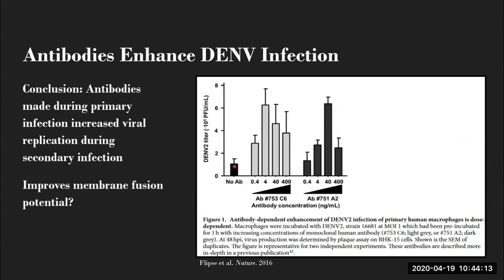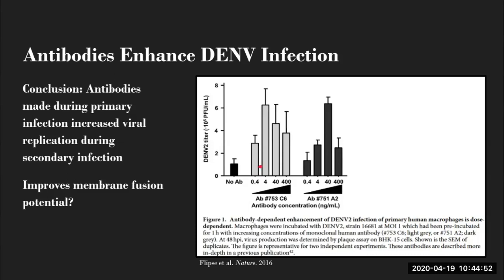In the first column here, we have a response of dengue 2 with no antibody. And then in these other two, what they've done then is they've incubated dengue virus with a different antibody. And so then they feed this antibody-dengue complex to macrophages. And what they see here is there is a dose-dependent response to this in that you have this heterologous antibody, so this non-specific antibody that is not as highly specific as it should be.